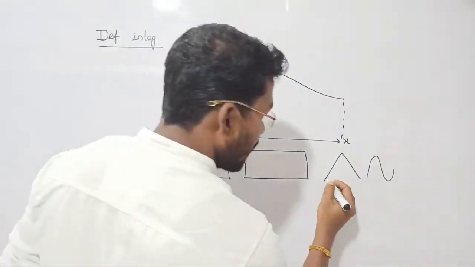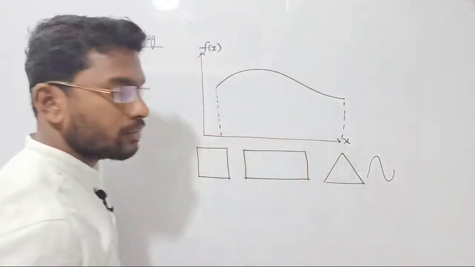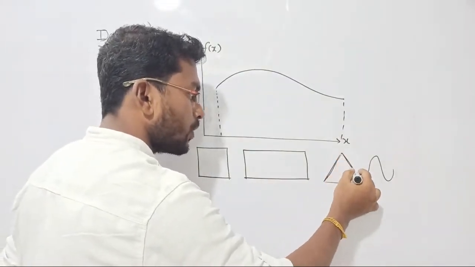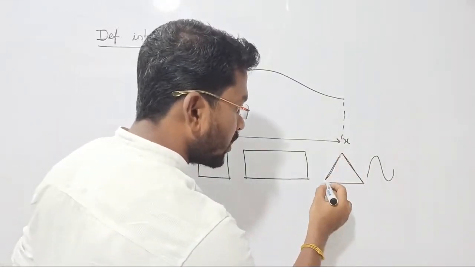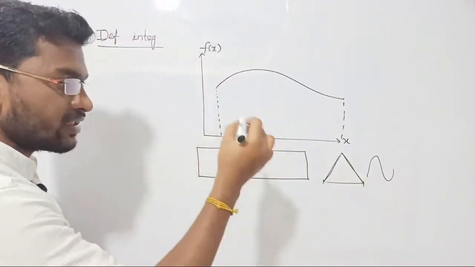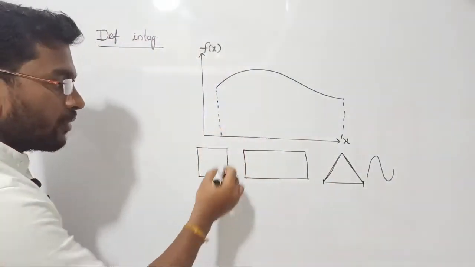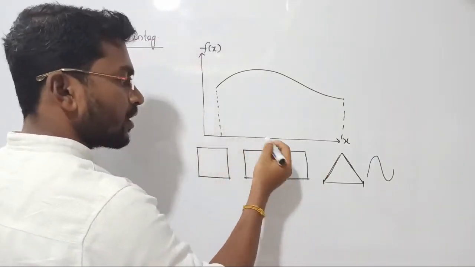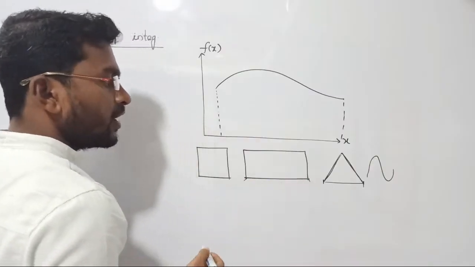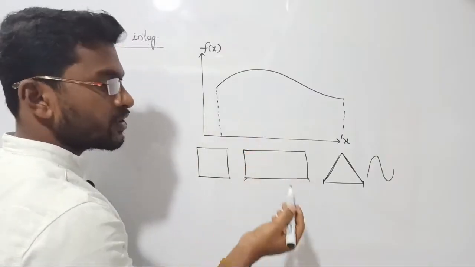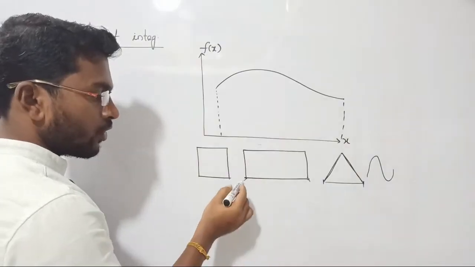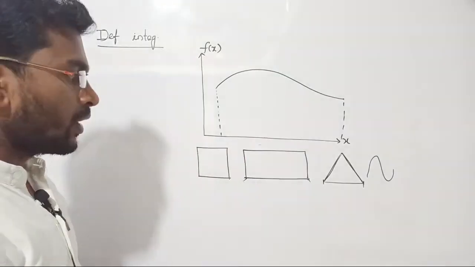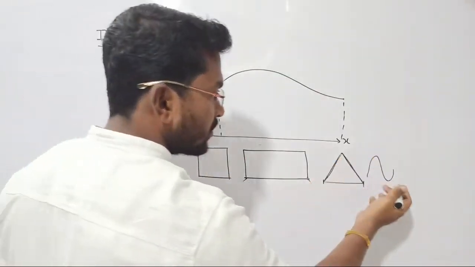See, if it is a triangular function, we have the direct formula, or we know how to find the slope of this function, such that you will be able to find the total area from this point to this point directly just by putting the integration. If I have a square wave, it has a constant value from this point to this point. Constant means it has some specific value. Just within the limits from a to b, with the height, directly you will get the answer. Similarly for square, similarly for sinusoidal.